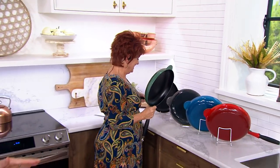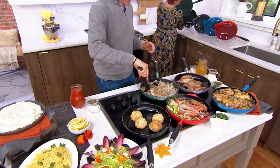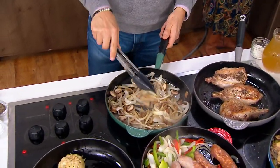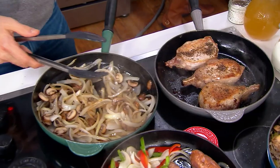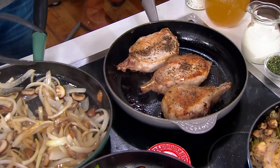I've got two young daughters at home — I know exactly what you're talking about. I'm so happy we have all these colors, and I'm also so thrilled that we have something that is just so useful. I love this pan because it's showing something a little bit different than everything else you've been showing today, because it has our black enamel interior.